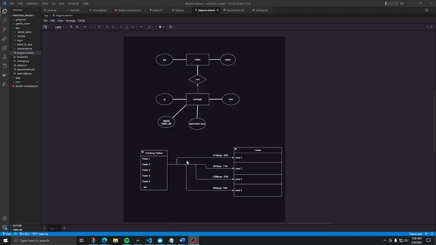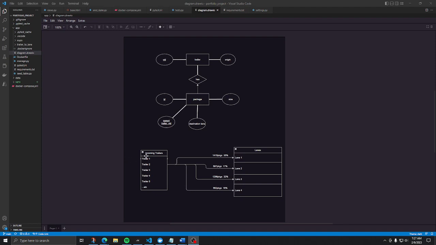So basically, in the warehouse that I work at, on any given day, you have 50 different incoming trailers with a random assortment of items or packages on them. And it's very useful to know where those packages are going inside the facility. We don't have a simple solution for this, so this Django application attempts to solve that.